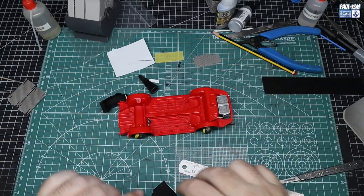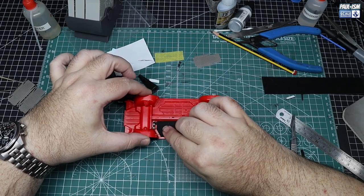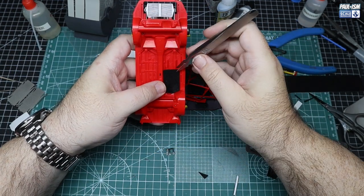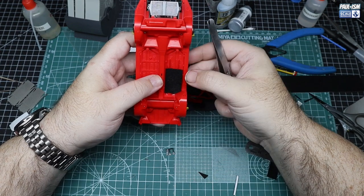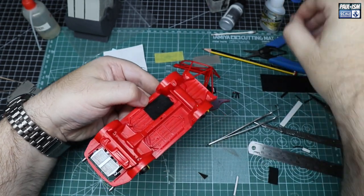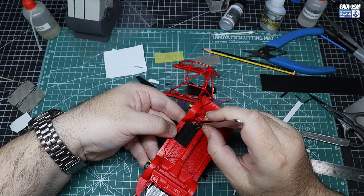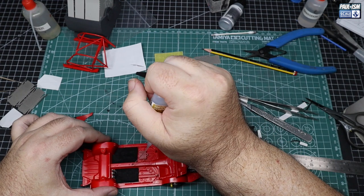So I'm just looking where it needs cutting, cutting a bit off, checking, test fit, cutting a bit more off until I'm happy that it fits in place like that. And then we just cut it to size, peel the self-adhesive back off, and then push it down in place. I took out the accelerator pedals and what have you just to get the fabric in there properly. A little dab of glue to put it back in. Like so, and then repeat that for the other side, and we can start assembling some of the interior now.